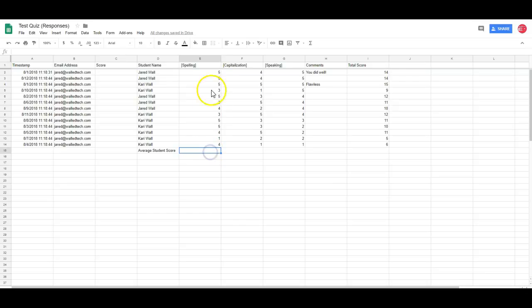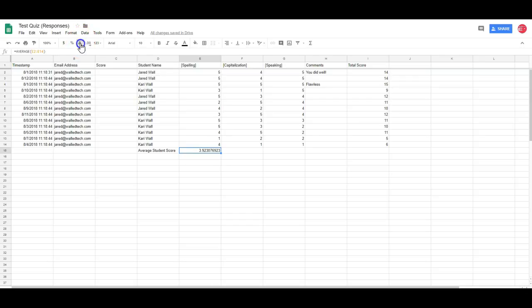Let's say I want to get the average score on the spelling section for each student. Well, here I want the average, so I'm going to do equals again to activate that formula. And see how smart Google Sheets is. It says, hey, do you want to average these scores? So I do. So what you have here is the average formula, and it's the same thing. It's averaging from this cell all the way down to the last cell, enclosed in parentheses. And so if I hit enter, the average score on this was a 3.9.